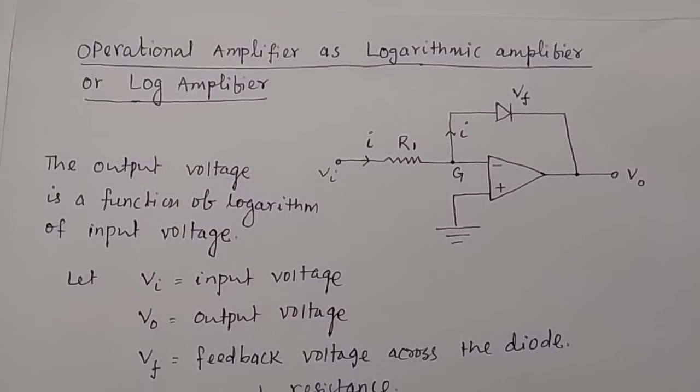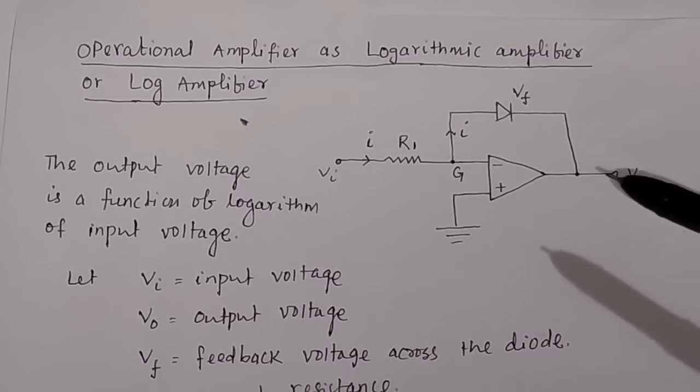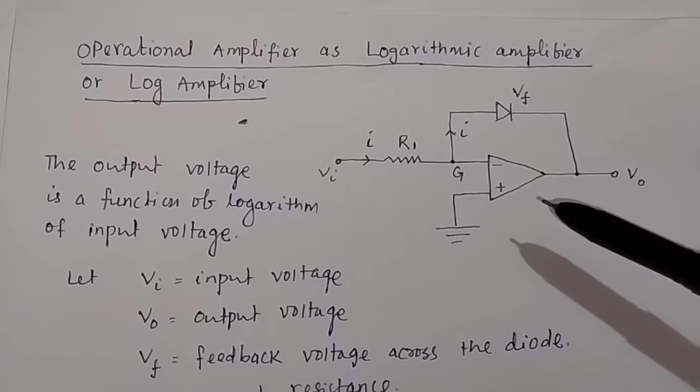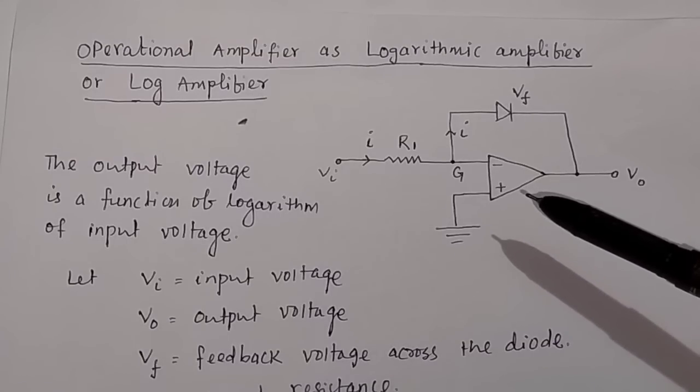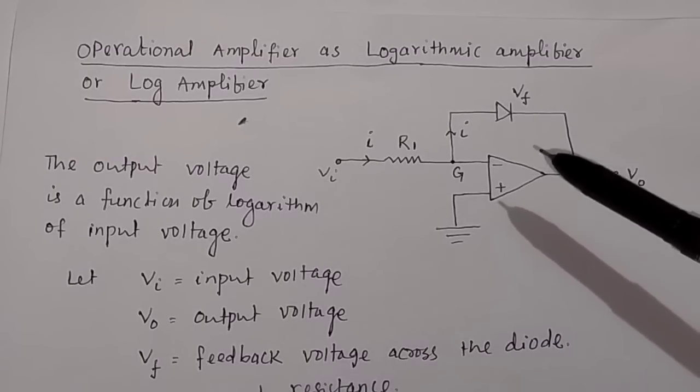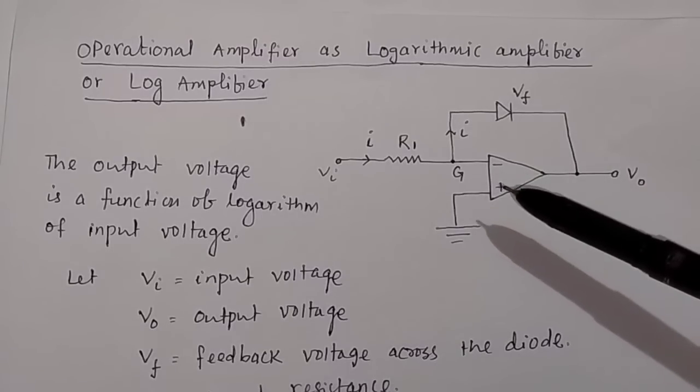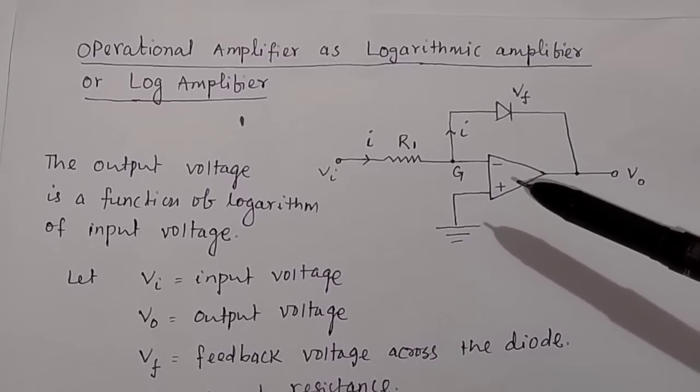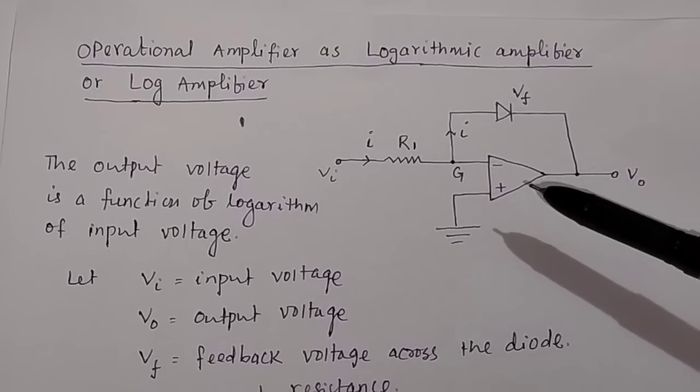In this video, we'll discuss how an operational amplifier can be used as a logarithmic amplifier, or log amplifier. This is the circuit diagram for the operational amplifier as a log amplifier. In the previous video, I discussed how an operational amplifier can be used as a differentiator and integrator.